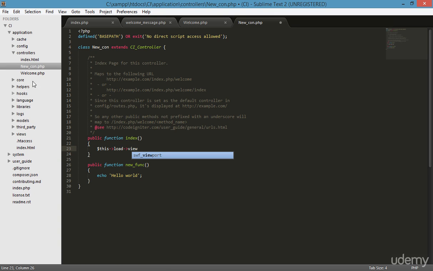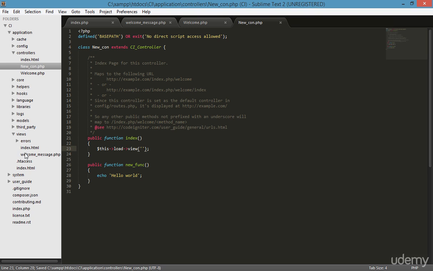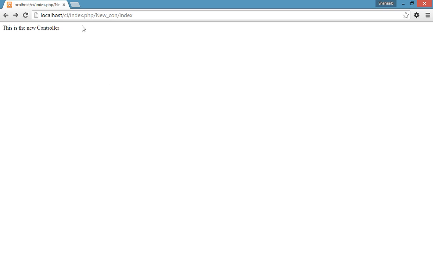So there is a views folder I'm talking about. Let's mention the parentheses, and inside the parentheses type whatever you have in the views. I'm opening the views, and inside the views the file name is welcome message. Now we don't need to type the .php. Go to the browser and refresh.